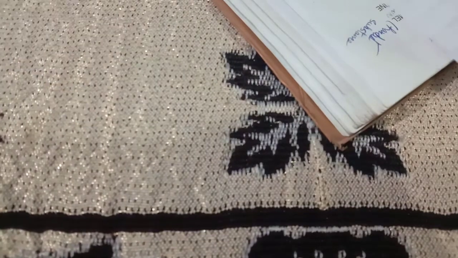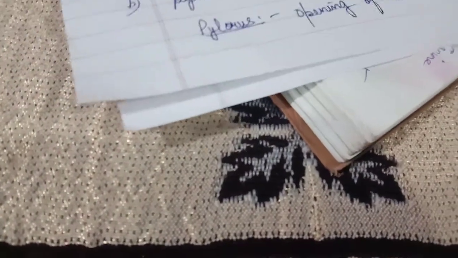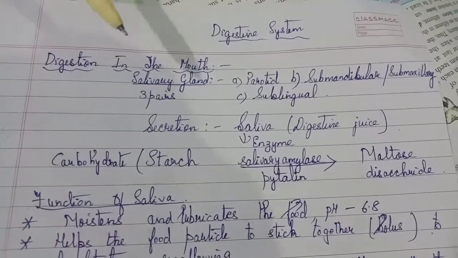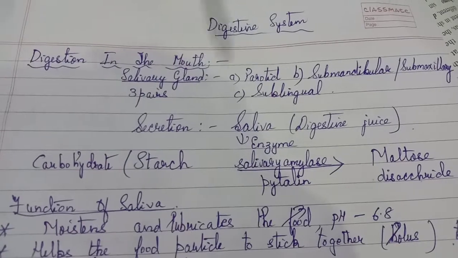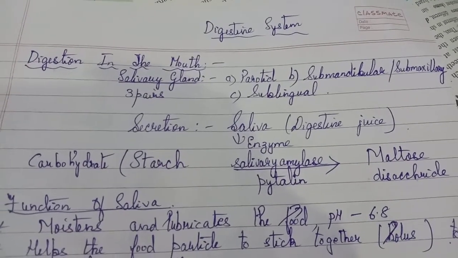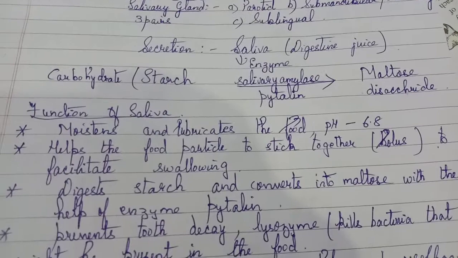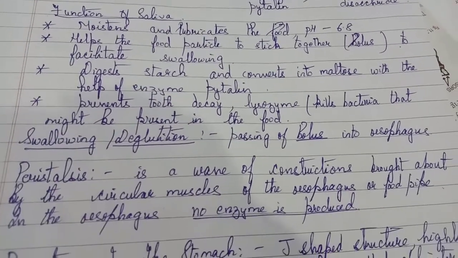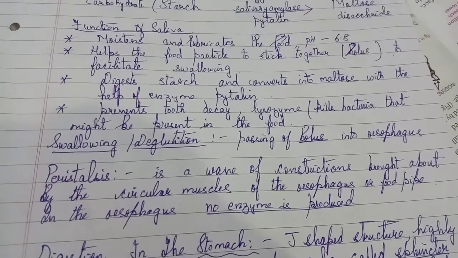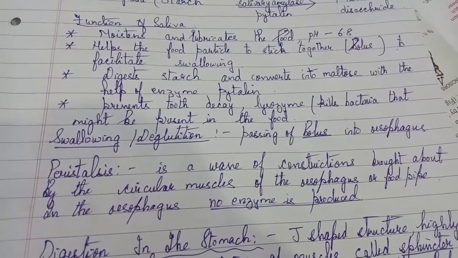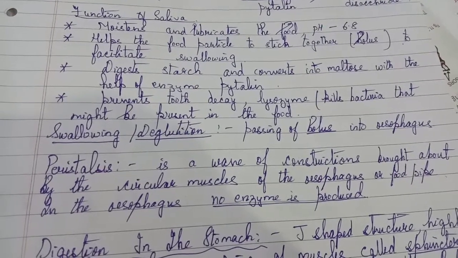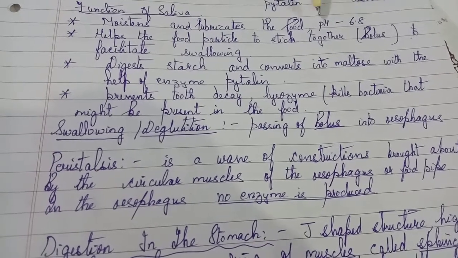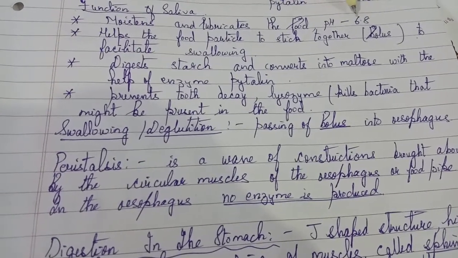Digestion of proteins in the stomach and digestion of carbohydrate in the mouth. So these are some of the points that you should remember. You may be asked: how does digestion take place in the mouth? How does digestion take place in the stomach? Just remember the points. Like I said, salivary amylase, other name ptyalin, maltose. Got it? Starch is broken down into maltose. Starch is a polysaccharide. Maltose is a disaccharide. The medium is slightly alkaline, that is 6.8.